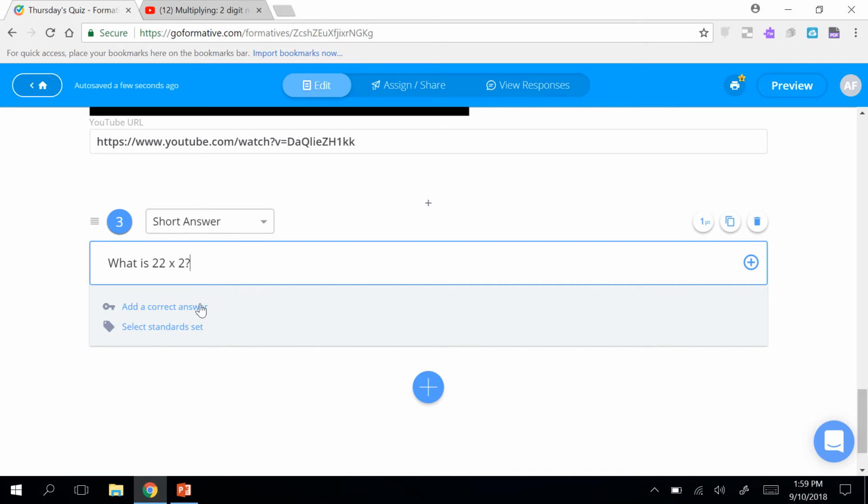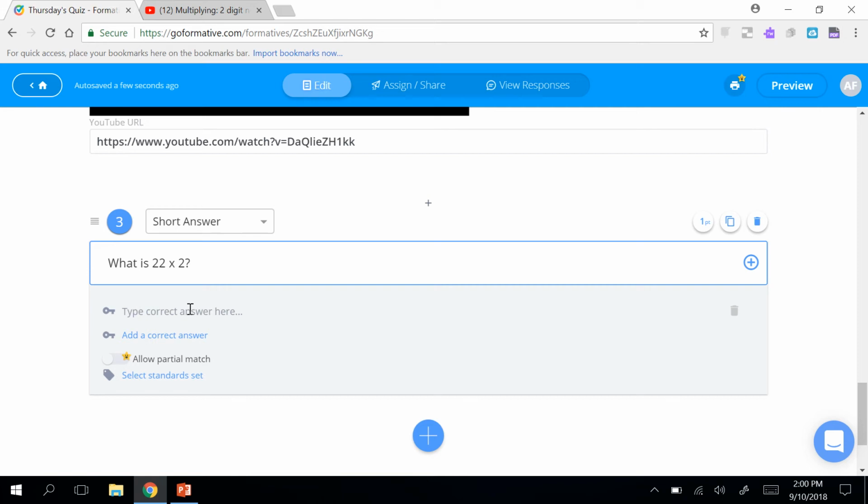I'm just going to add a correct answer right here. I'm going to type in what the correct answer is. So the correct answer is 44. Oops. Correct answer is 44. So I like using short answer questions with math because the answer is just a number.